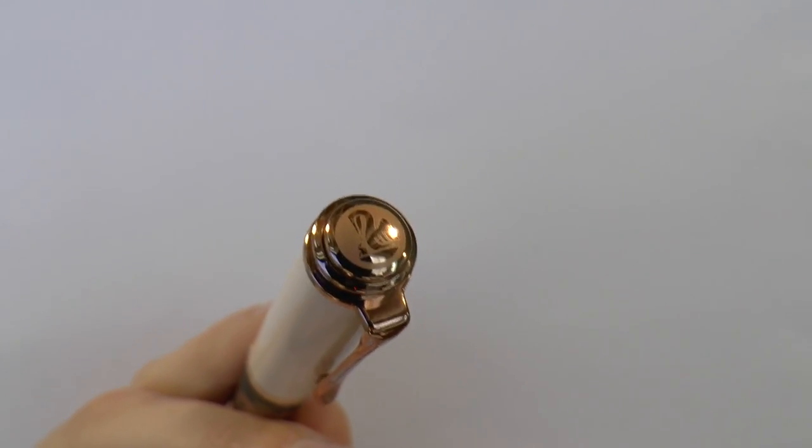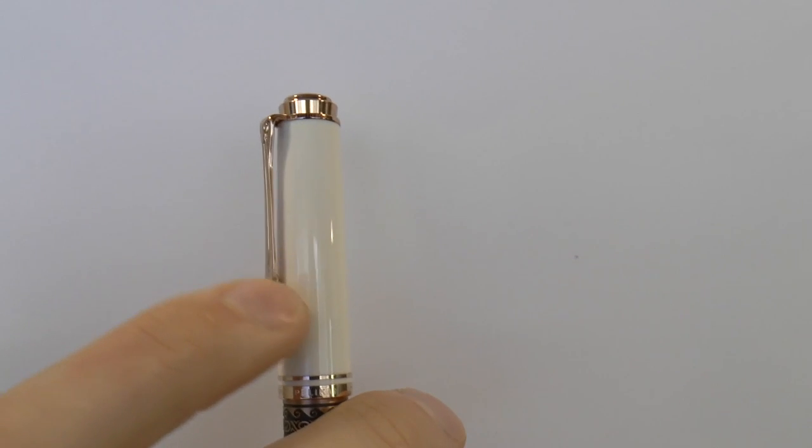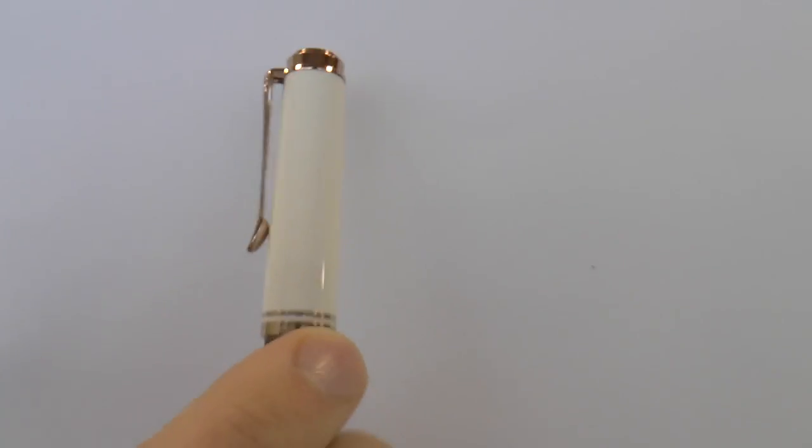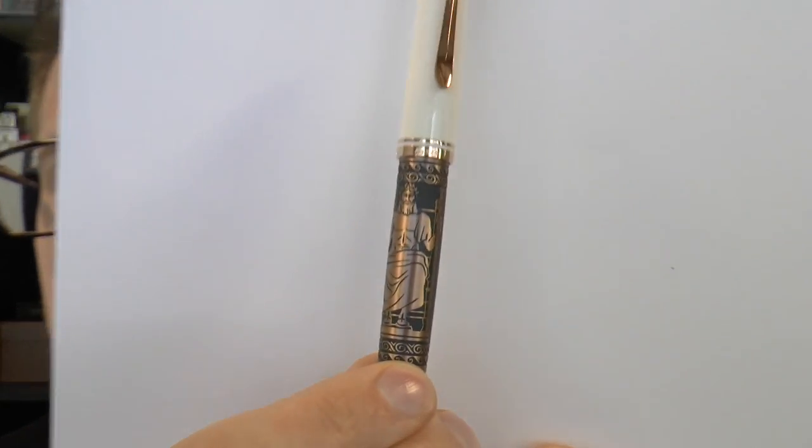Let's first cover the parts of the pen. A little pelican with the baby chick on top as a finial. We have the stylized pelican with the head and then the bill as a clip — I like these clips. There's a nice shiny white cap and a center band which is rose gold, so it's quite warm. It does say Germany, AG925 — so that makes it sterling silver — and then Pelikan and Toledo, because it's one of those Toledo overlays.